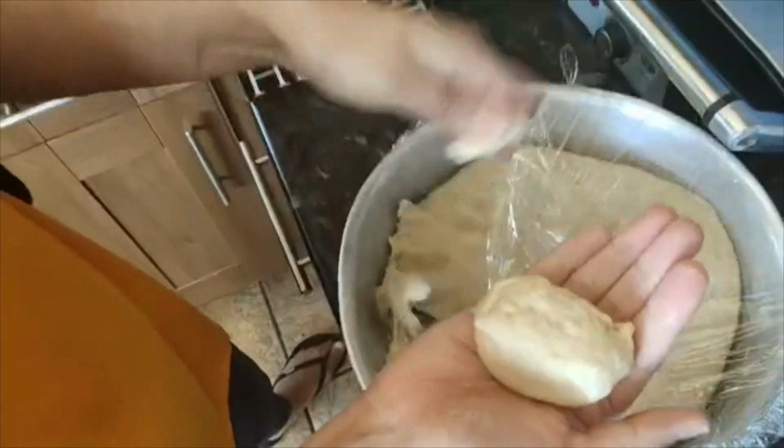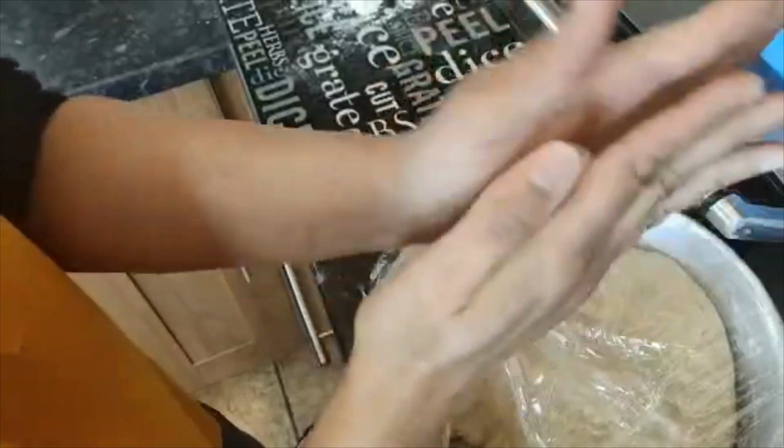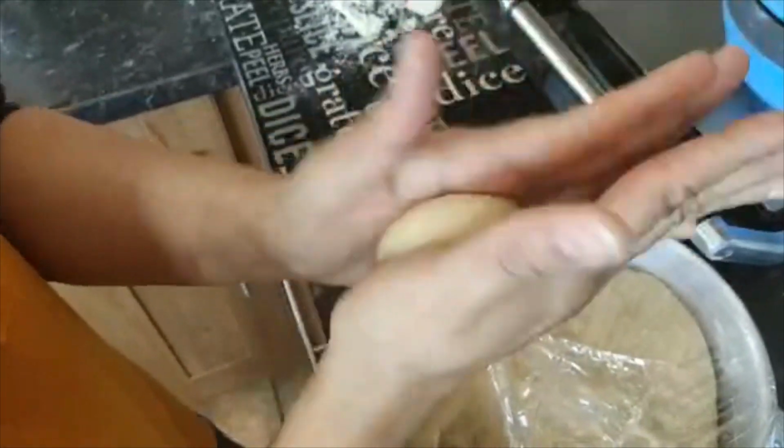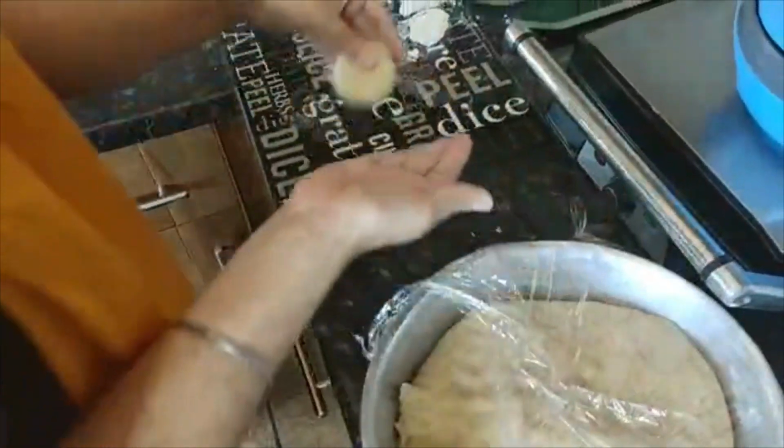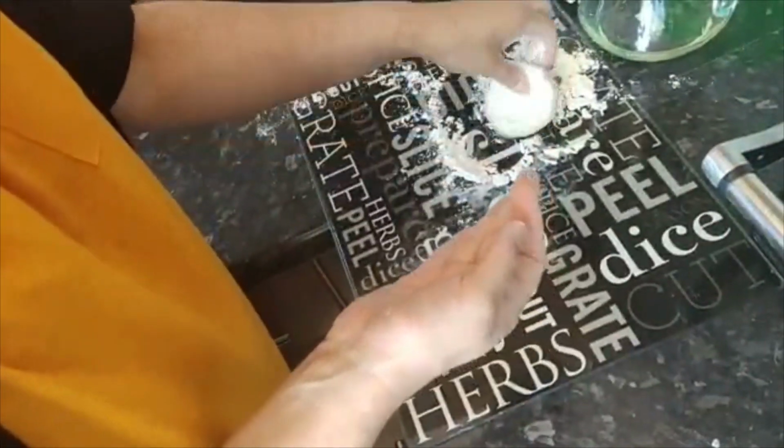So you're taking the dough to fill your hand. As you can see, to fill the palm of the hand, you use both hands to make it into a nice round ball. There you go. And then dip it into the plain flour. And now watch the technique.